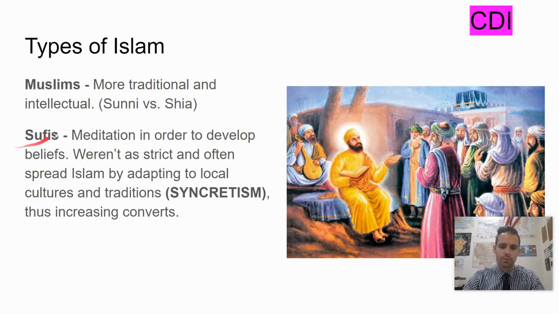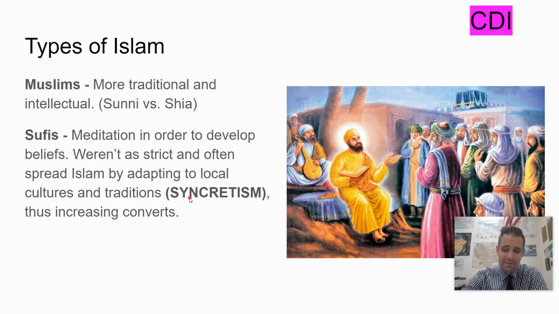That's what's happening here with the Sufis. These Muslim traders are trying to convert them, and the Sufis say, well, we already have this local religion, so why don't we combine some of our local beliefs and customs with this Islamic faith, because that seems pretty cool. And now we have this new hybrid of sorts. So once again, we're seeing more and more examples of syncretism.